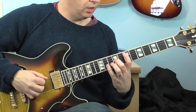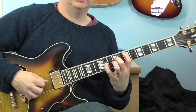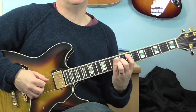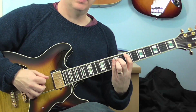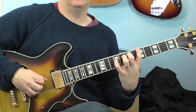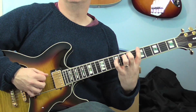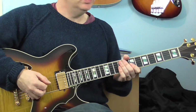Just for one bar. Then we take that whole thing and move it up 2 frets for an E sus2 pattern. That's just for one bar. And then we go back to the A pattern for 2 bars. So that takes care of the intro.